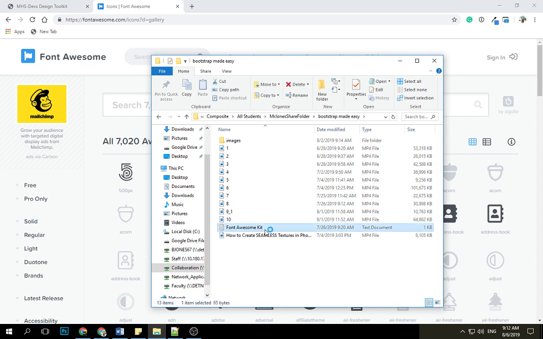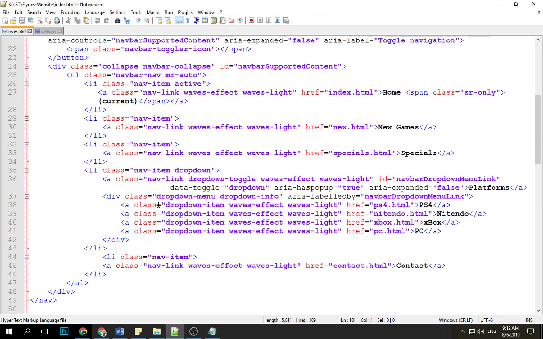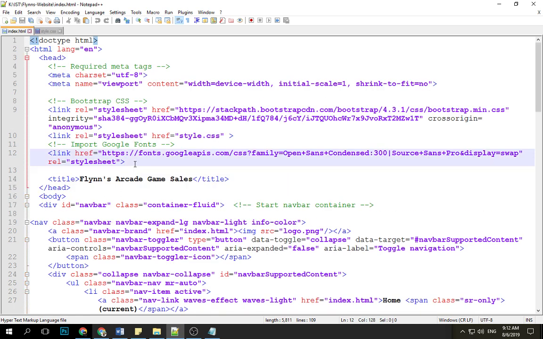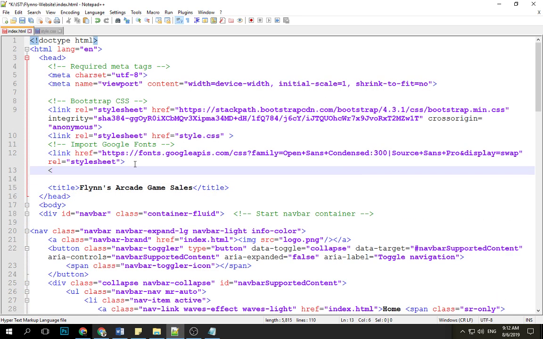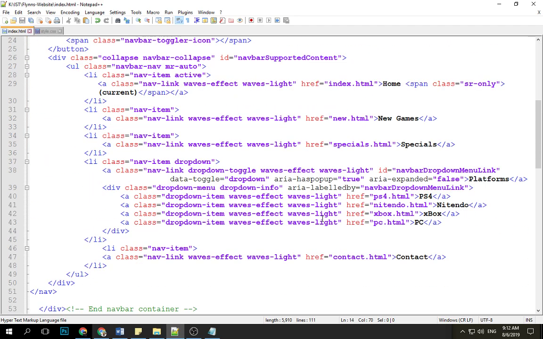There's a text document. Please don't delete this. You just grab that, Control C, and then that needs to be placed in the header of your website. So obviously I'm going to do a comment. I just paste that little script there, and that means I can now use these icons.